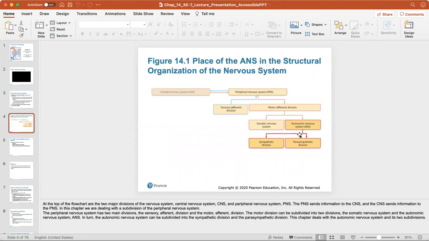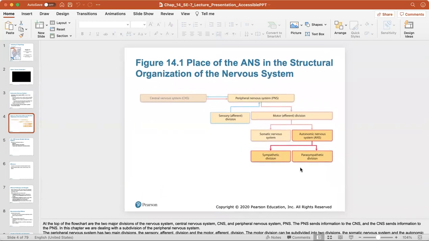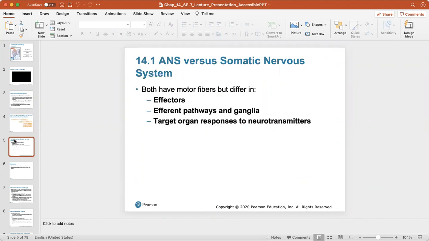We're going to look at the two divisions of the autonomic nervous system, the sympathetic and the parasympathetic division. You should know well the differences between the two. I think I have a 4-point question. I just made the exam, so if you're listening, good for you. There's a 4-point question on the exam listing differences between the sympathetic division and the parasympathetic division. So understanding the difference between the two will be great.